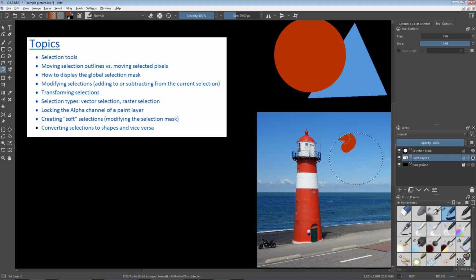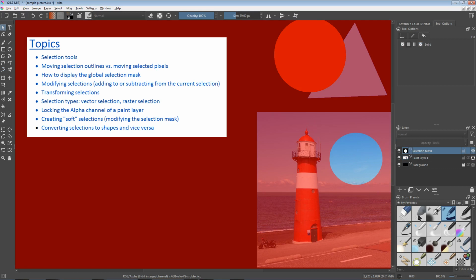But it's also possible to create a soft selection and a soft transition between the outer area and the inner area of my selection. Let me show you how I can do this. Just undo the current drawing. I just go on the selection mask, and now I can use a soft eraser tool to create a smooth outline by just erasing this border here and make it look smooth like this with the soft eraser tool. So this gives me a smooth outline.